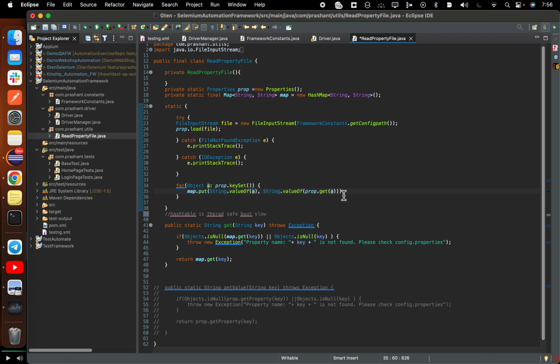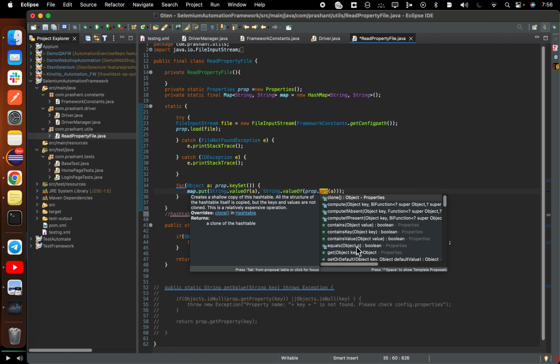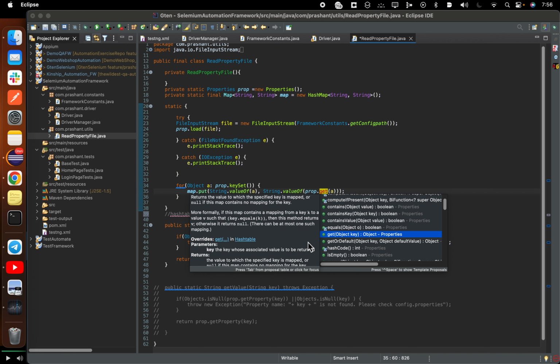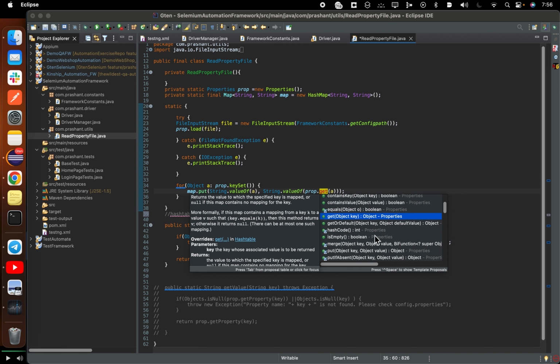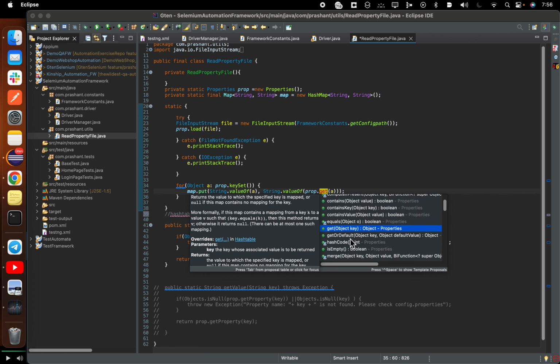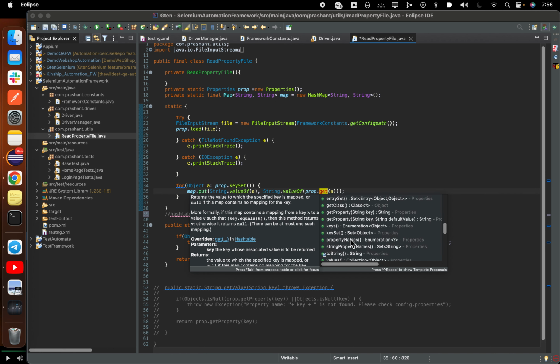You can see here that get returns an object, while getProperty returns a string.